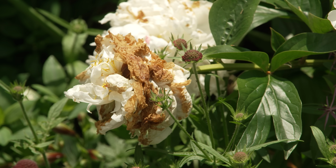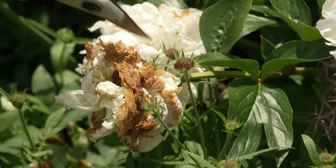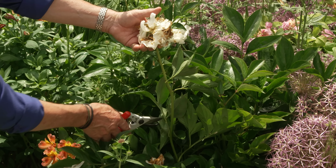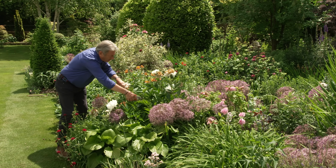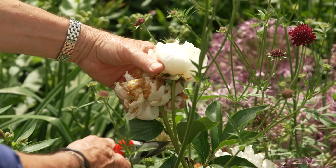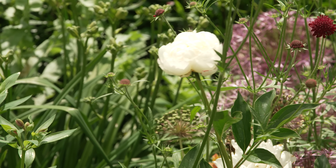The peony is one such. You get one flush on peonies, then they start to go brown. So whip them off, back lower down to a leaf. Just above that leaf there, then you've not got unsightly stalks sticking up in the air, but what you are doing is producing a plant which looks so much better. There are 2 flowers on this stalk, one's faded, one hasn't, so leave the one that hasn't and just take off the faded one.